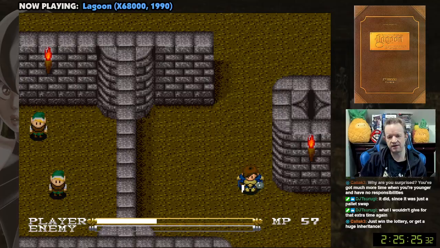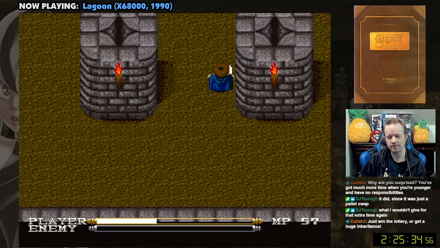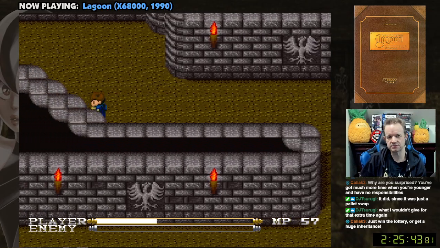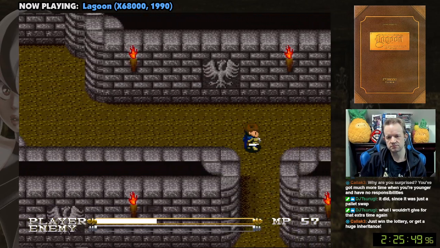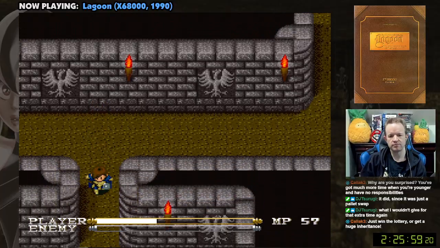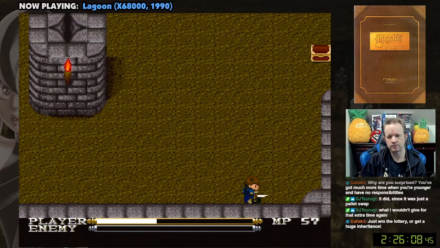Alright, well, we need to find that key. Who knows where it could be? Maybe it's on the upper floor, and you have to come back here. But we may as well keep exploring this area. This is a good grinding area, and that upper floor is still pretty dangerous. I think I've been this way already. Hey, treasure.